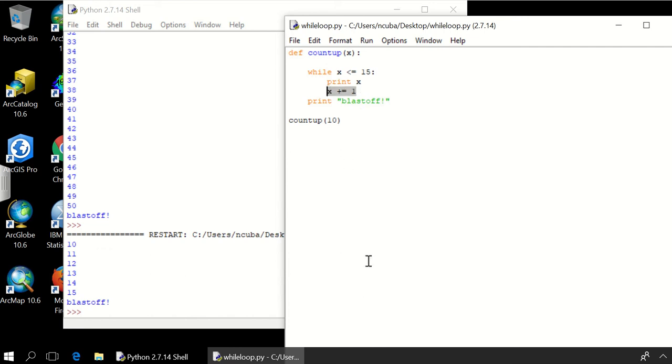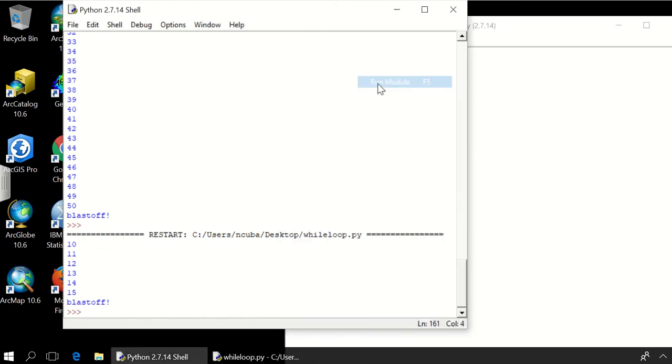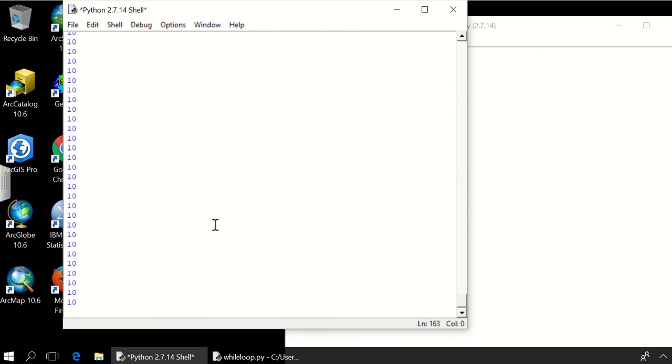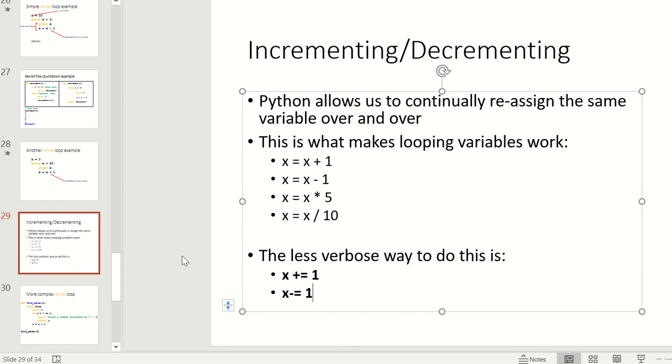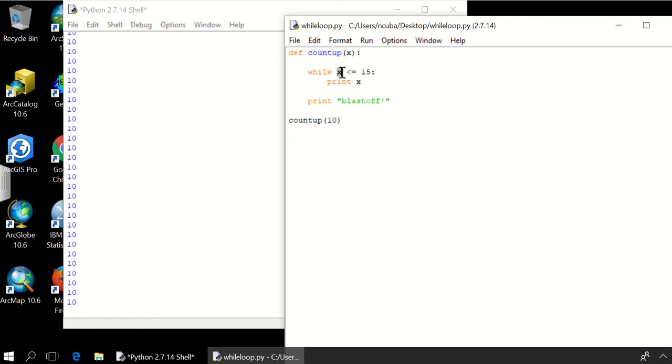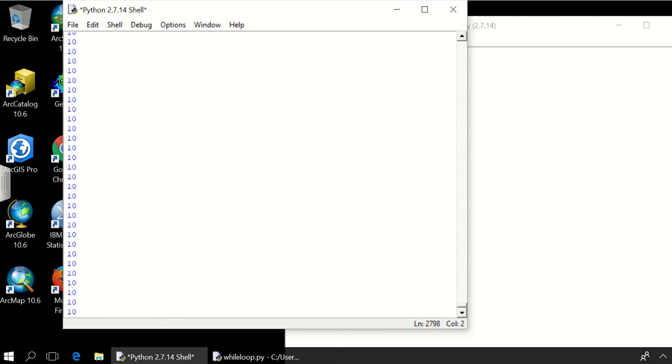Now, if we didn't have this, what would we expect to see? So x is still going to get printed, 10, and that's still going to loop through. So what we'd see is 10 is printed. 10 is less than 15, so it is still true. 10 gets printed again. 10 is still less than 15, so we see 10 printed again. We'll take our run. What do we get? 10, 10, 10, 10, 10. It's going to keep going until it just reaches the limit. The computer cuts itself off. So we need to change x in such a way that this condition will become, at some point, false, or else just keep going.